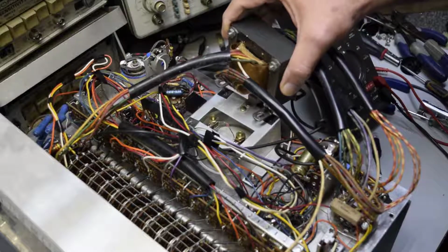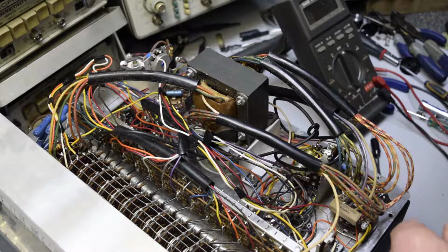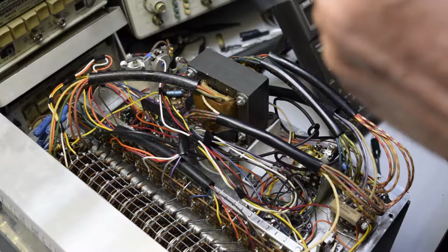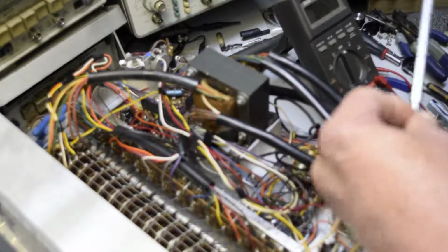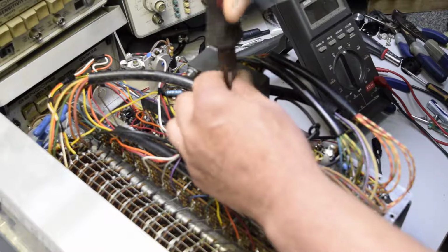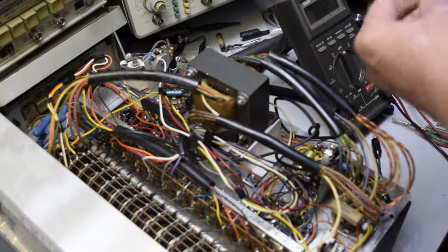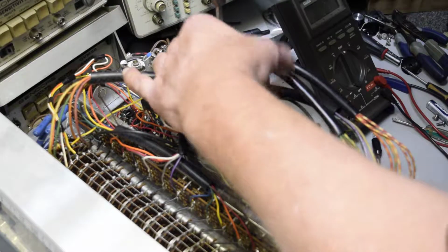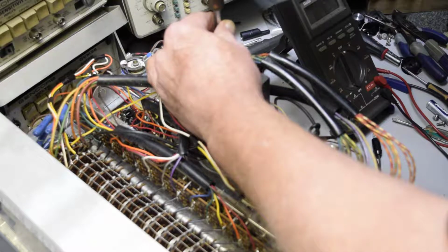Okay, we're going to put this transformer back here. I can hear the focus jumping around. And remember not to screw all the screws down tight so you get them all. That way you can make adjustments.